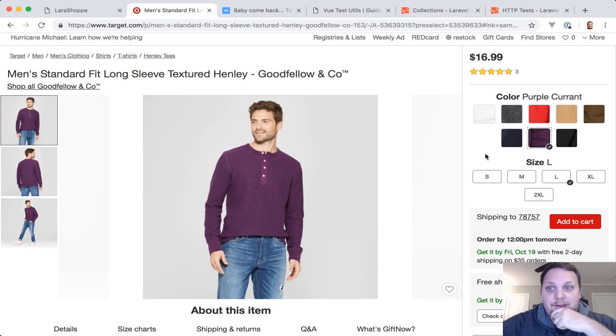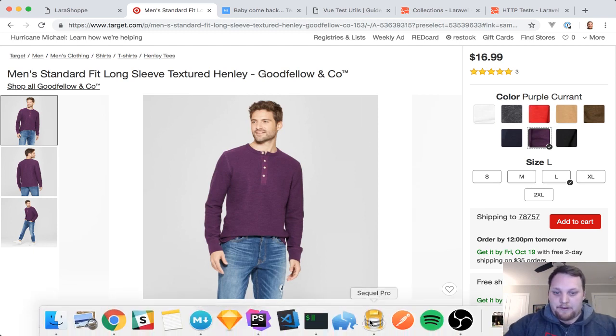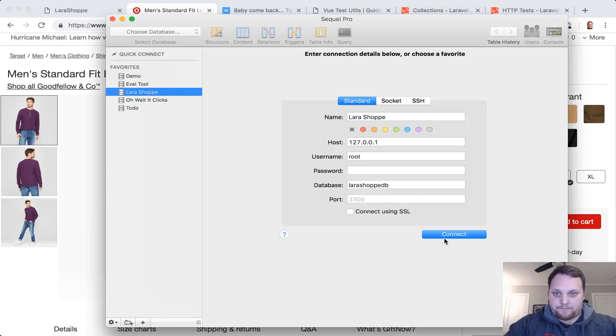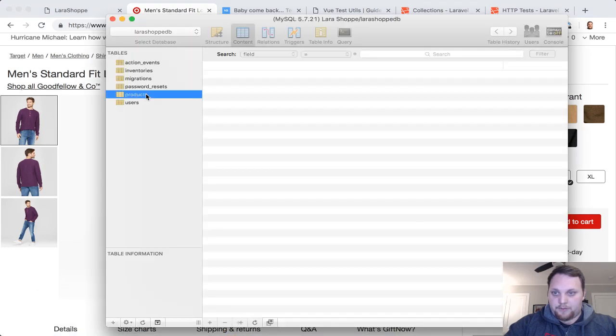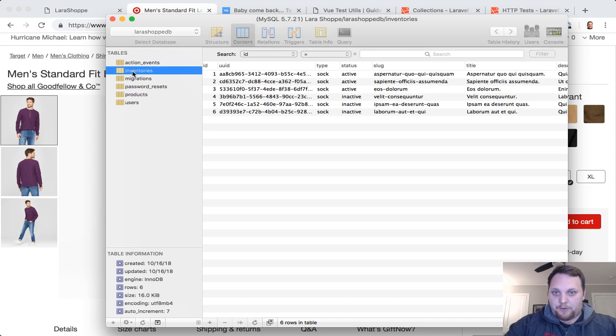And I guess another thing that we need to think about, now that I think about it, actually this has gotten a little more difficult. So for example, in our data, we go into our products, our inventory rather.